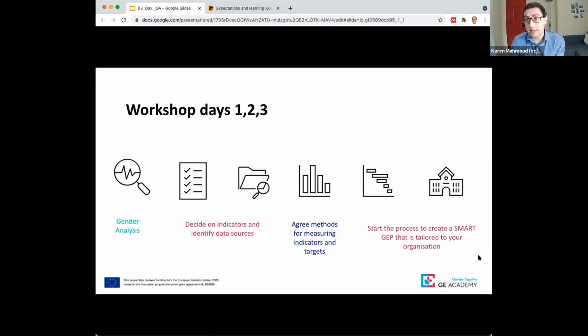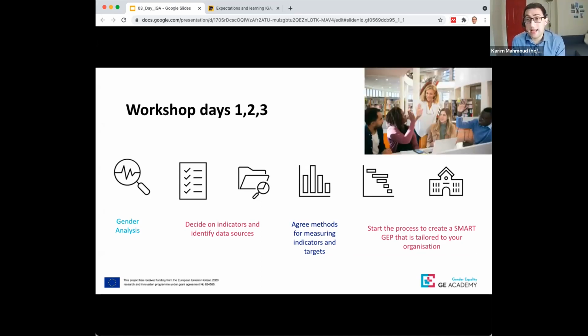But one of the things that we hope we emphasized was the need to have an intersectional perspective, and one that is participatory, where you engage different stakeholders when you're doing your analysis and your gender equality plan development. So that's really important to get a diverse range of views, because that will also inform the planned activities as part of your gender equality action plan.